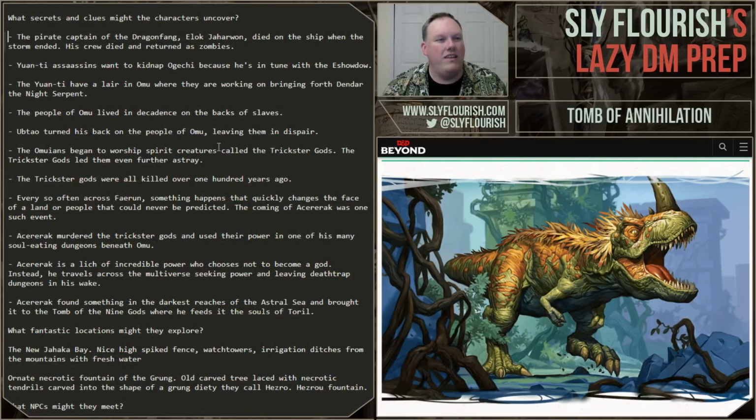So what secrets did they discover? They did not find out that the captain died. They do know about the zombies. That's like a half a one. They did find out that the Yuan-Ti assassins wanted to kidnap Ogechi because he's in tune with the Eshowdow. They did learn that Yuan-Ti have a lair in Omu where they're working to bring forth Dendar the Night Serpent. I don't think they'd figure that out.